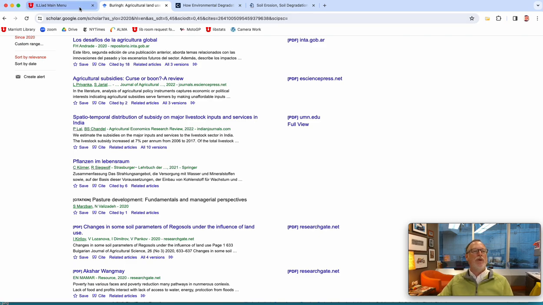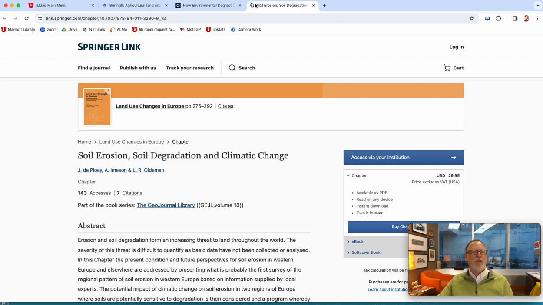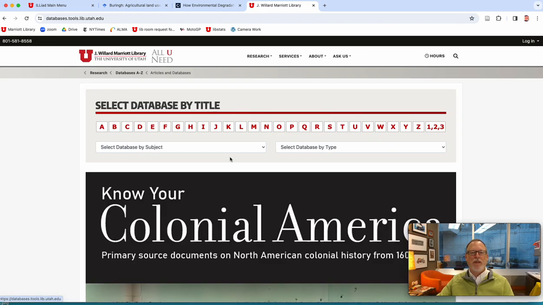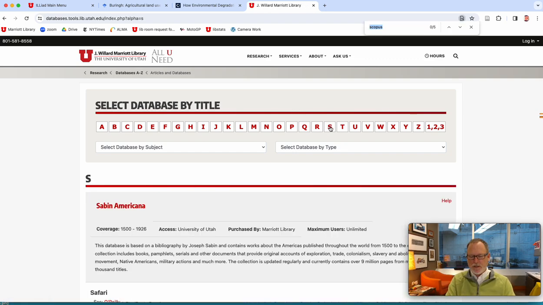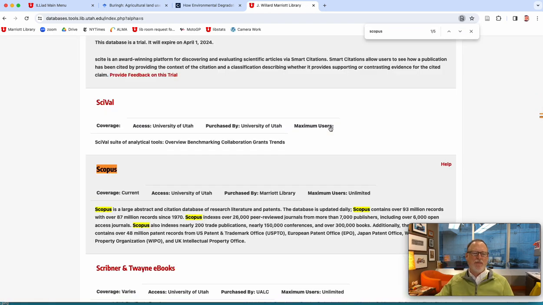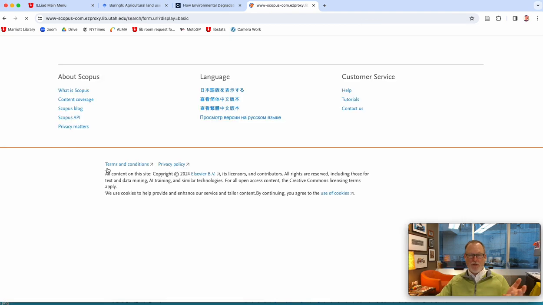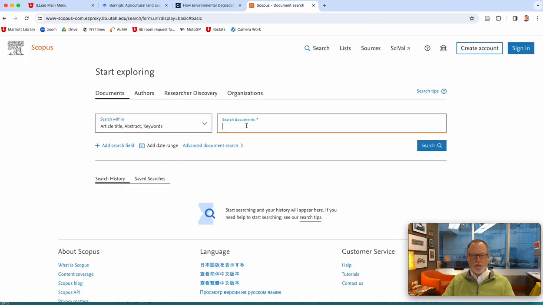Another thing that you can do is you can go to, I think this is the one? I can't remember. Google Scholar is good, but also we have a database called Scopus. I think we've done this in class maybe in the fall. And I looked for all three of these articles, and only one showed up, and I think it was this one.